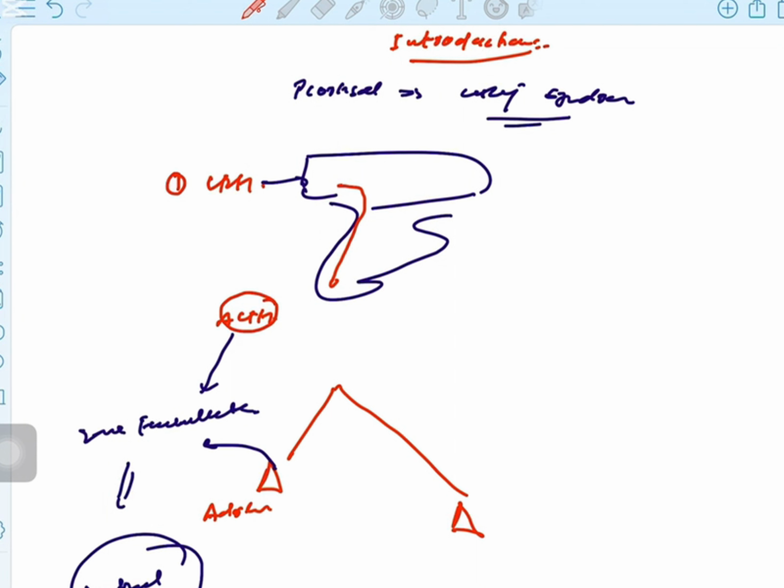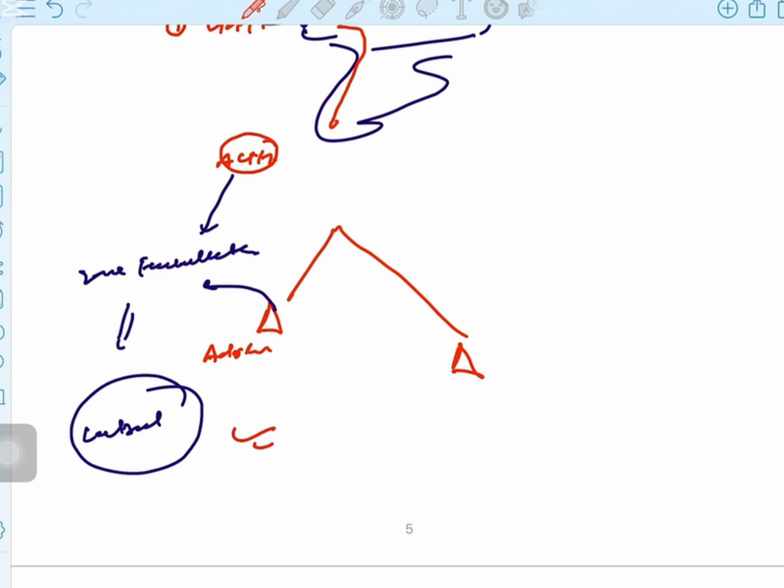Then in the adrenal gland, there is an outer layer, and the name of the layer is the zona fasciculata. The ACTH hormone will give the message to the zona fasciculata, and from the zona fasciculata, cortisol hormone is produced. So this is the normal mechanism of the production of the cortisol hormone. Now we will discuss what are the main causes of a high level of cortisol.